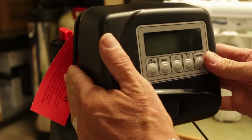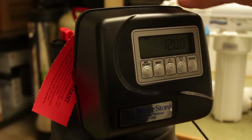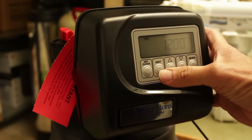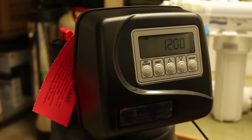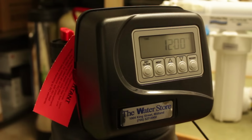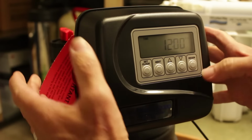And it's back. The way that you can tell that it's been reset is that the time reverts back to 12 o'clock. So we'll just set the clock here. Okay, great.